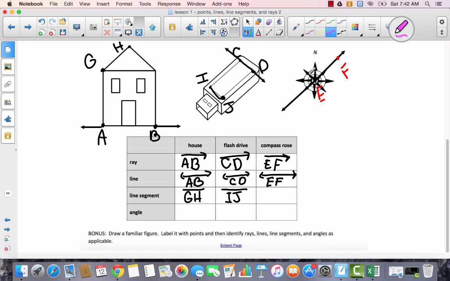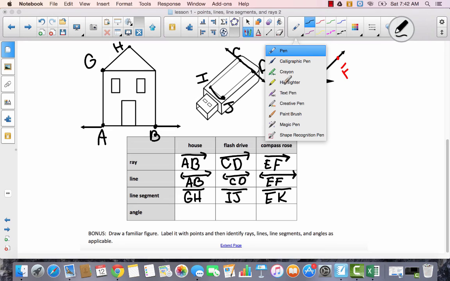This one's kind of hard because it's so small. So I could do a line segment here and a line segment here, and this is already point E, so I'll call this point K. So I have line segment EK.